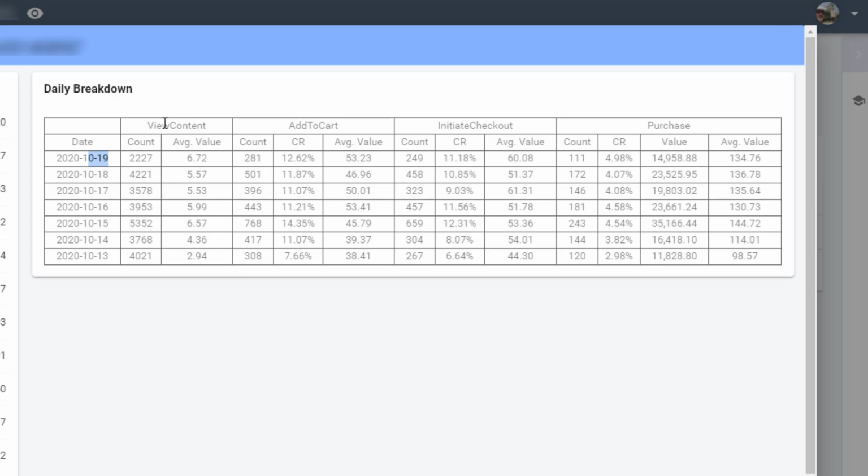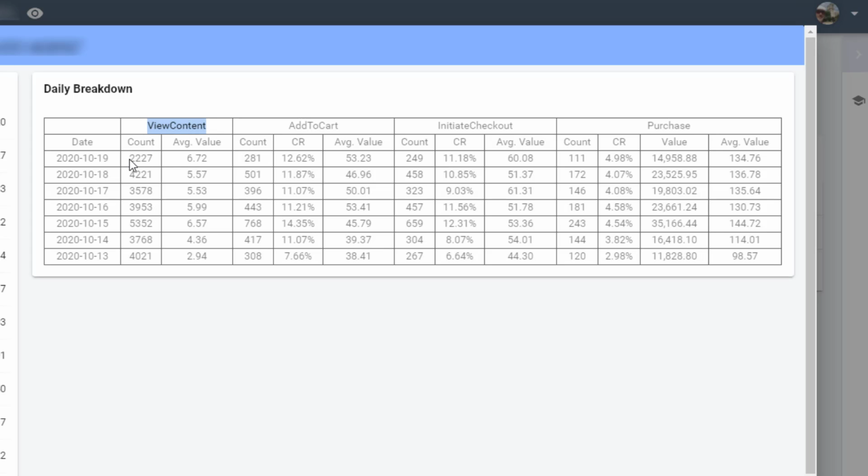You see the counts for view content, add to cart, initiate checkout, and purchase. And you see a whole bunch of additional key performance indicators and interesting values. So for example, we have here the average value of the view content event. The way that we determine this number is by taking the total value of the purchase transactions and dividing that by the count of that particular event type.